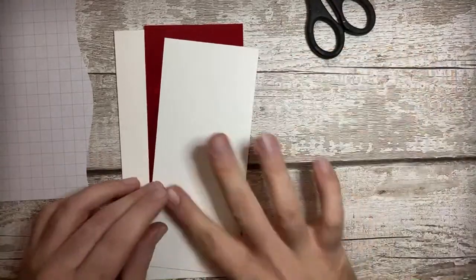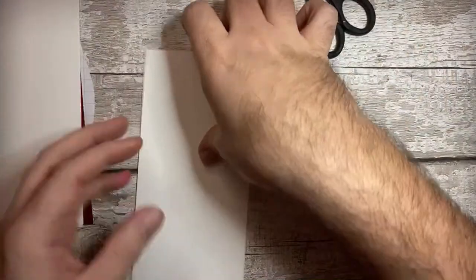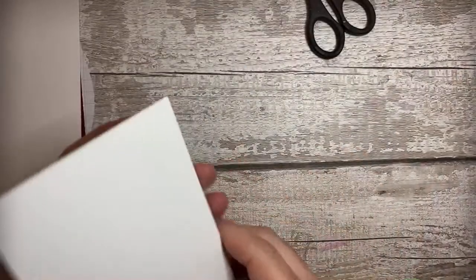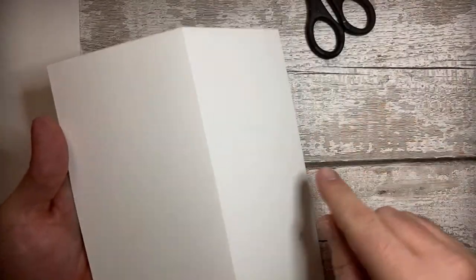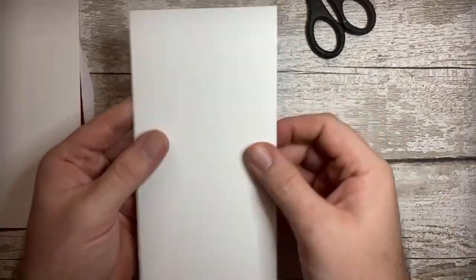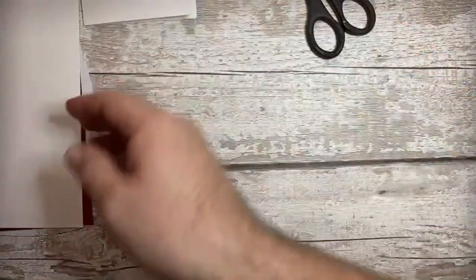Okay, so we have got a piece of Whisper White Thick here measuring 21 centimetres by 19.8 centimetres, and you want to then score this at 9.9 centimetres. That's going to create our card base.